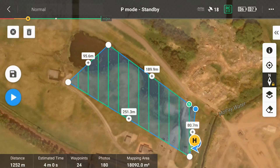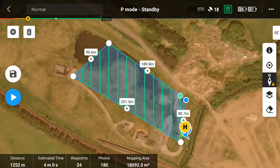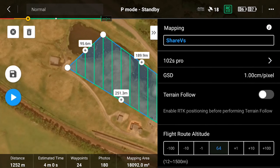As you can see here, we've got the exact same flight area with just over 18,000 square meters. It's only doing the one flight path because it has those five cameras — four at different angles — so it'll create its own oblique orthomosaic without needing all the different angled flight paths like the Zenmuse P1. The system estimates four minutes, but we'll give you the exact time at the end.